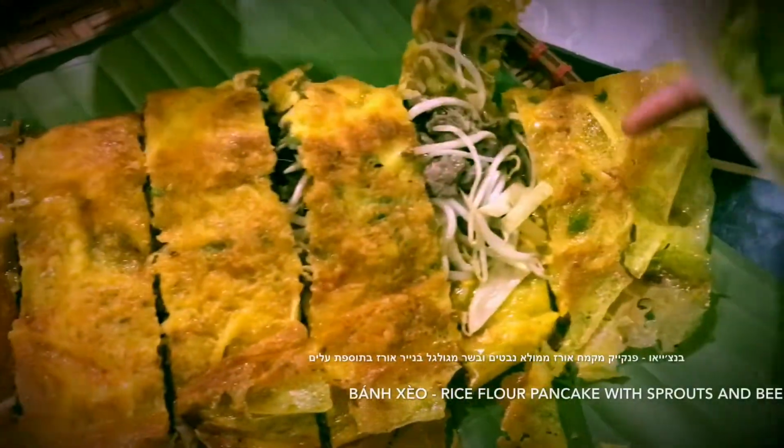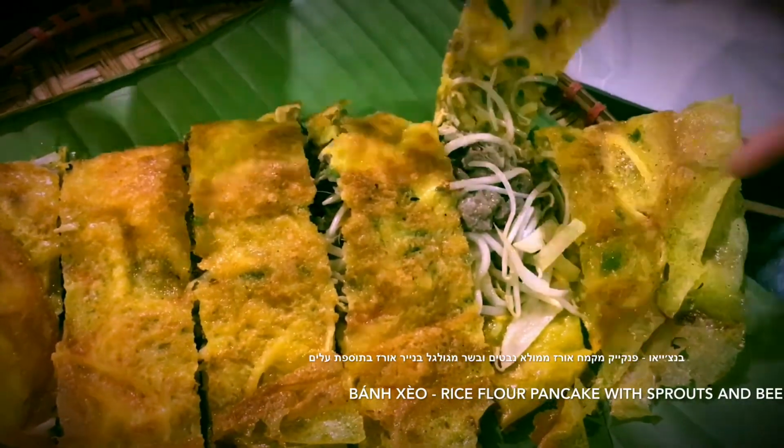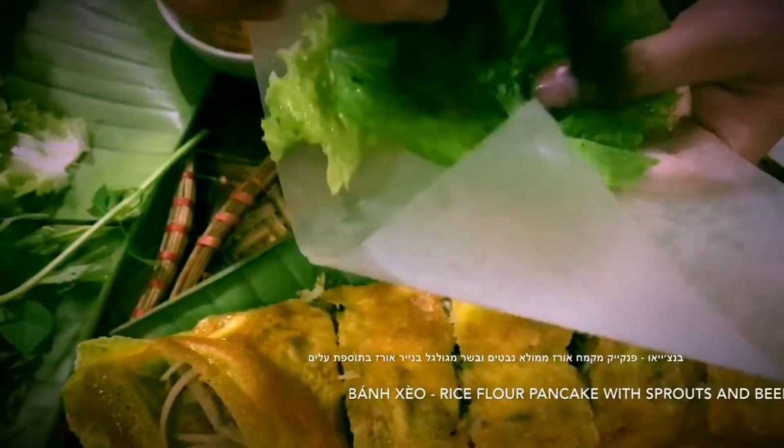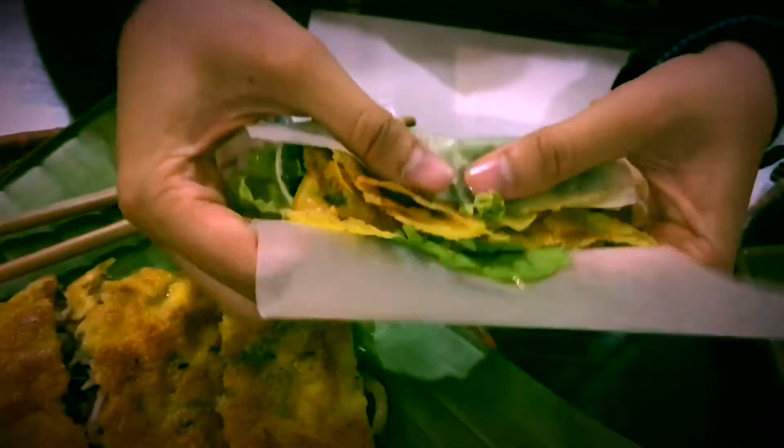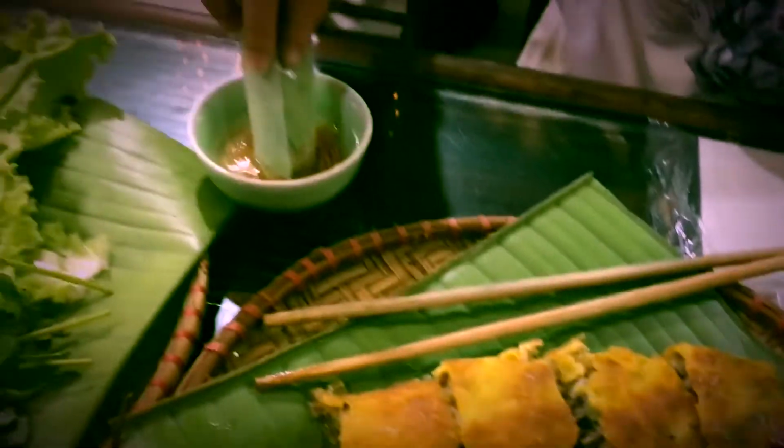By Minxiao. We have beef stir fried with bean sprouts. And take the leaf early because this is in the pan here. Wrapping it. Just to try it. That's it. That's it.